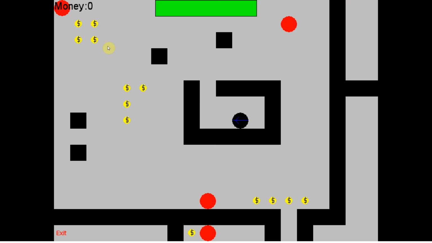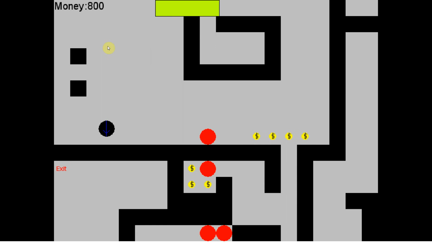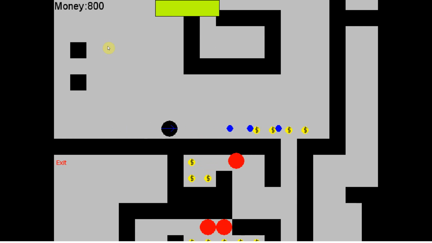So now if we come out here, and our enemies, well, if I can lure this enemy, see if he can go through this narrow passage here. And for that collision mask thing, that is also something you're going to want to do for the player to make it a lot easier for the player to move around if they're not very good with the arrow keys. Because that'll be a good idea.